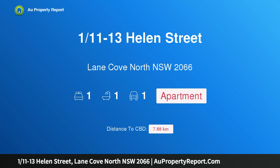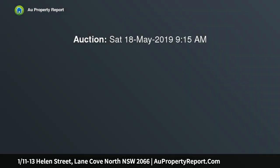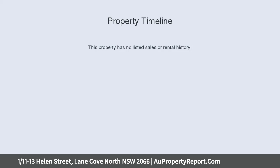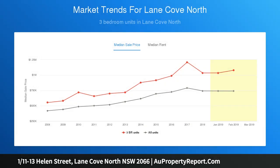Hi, I am glad to introduce property 111, 13 Helen Street, Lane Cove North, New South Wales 2066. A modern apartment with undercover alfresco area, enjoying easy street level access, spacious contemporary interiors, and a tranquil outlook. This superb apartment is well positioned on the sunny northeast corner of the boutique security block of only 10 apartments, offering 75.7 sqm on title of indoor and outdoor living space. This immaculate home has a wonderful warm feel as soon as you walk through the front door.